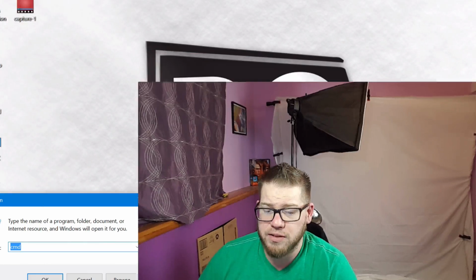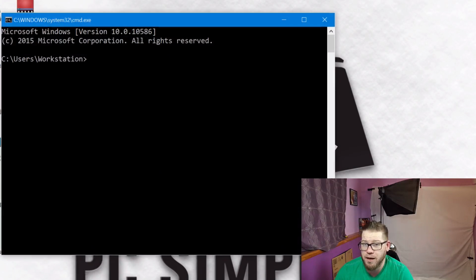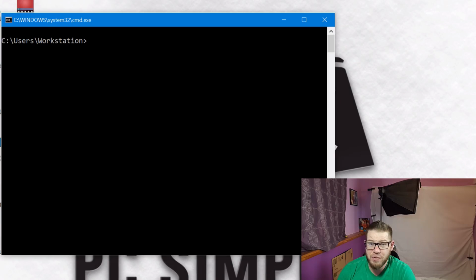So here we go. The first thing that we're going to talk about is Traceroute. And what is Traceroute? Well, let's open up our command prompt. All right, so the first thing that we need to do is type in Tracert, and you will often hear people refer to doing a traceroute as a Tracert.